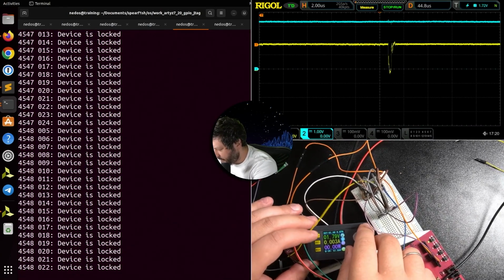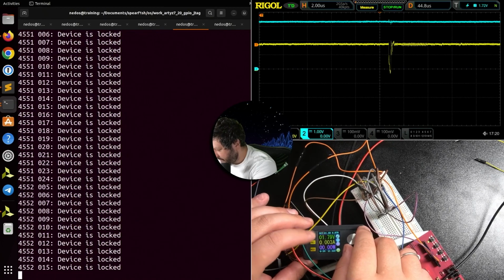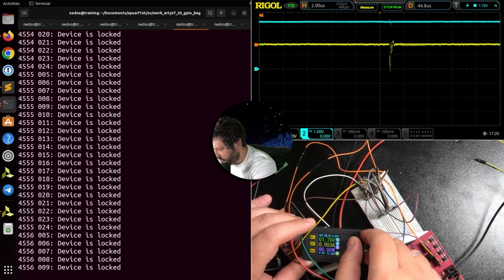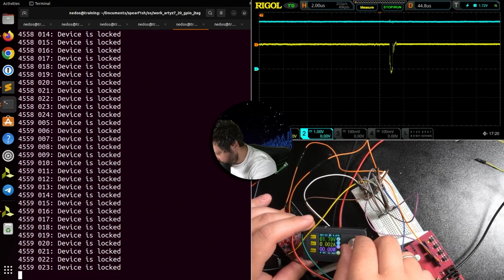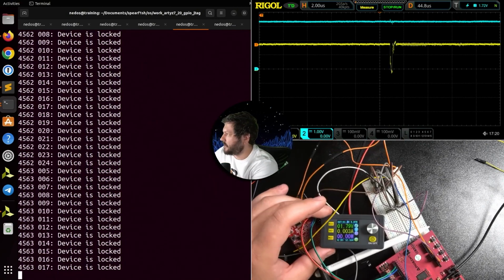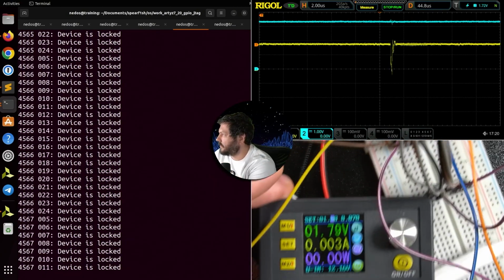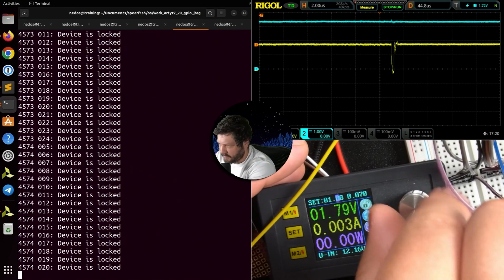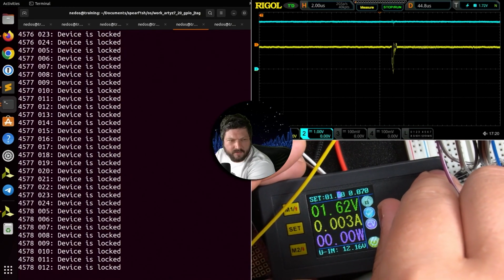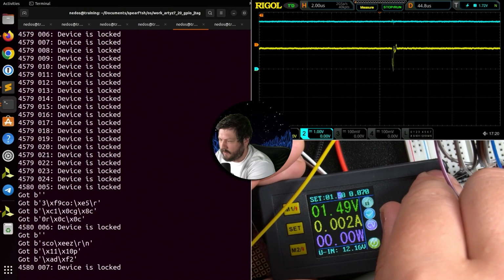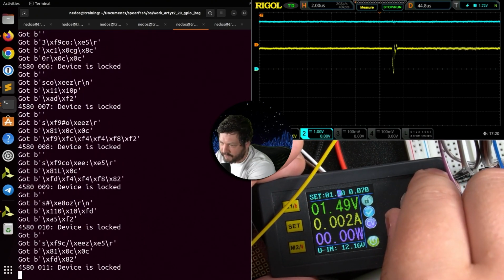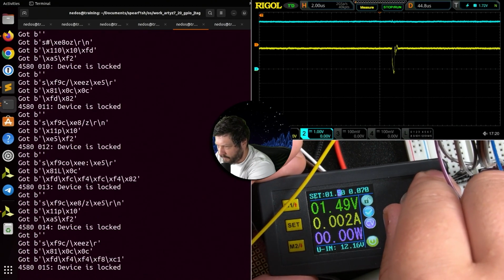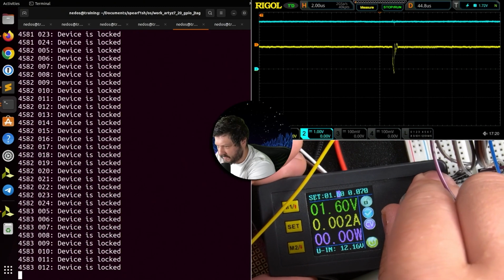So I'm going to start lowering the voltage until the chip cuts out. And you can kind of watch what's happening on the screen and you'll know when we've gone too low. So actually, let's do this so that you guys can see it nicely. So there's the voltage. So I'm going to go down. Do you see it? So that's too far. 1.49, it doesn't work, but 1.6, it works.